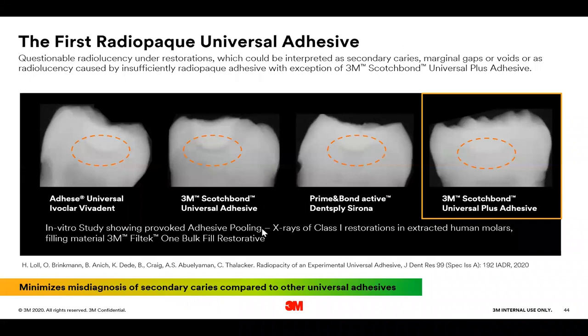And you can see here, this on the right-hand side is what your restorations are going to look like when you look at an x-ray, when you've used Scotchbond Universal Plus. So here's our prior Scotchbond Universal. Here's two competitives. You can see that, what is that? Don't know. But over here, you'll be able to tell, okay, everything's cool. There's no decay here. I don't see any shadows. This is all good.